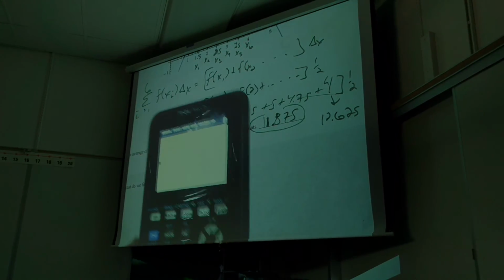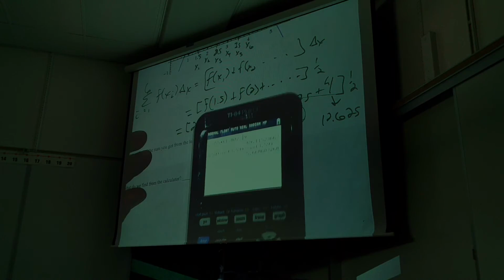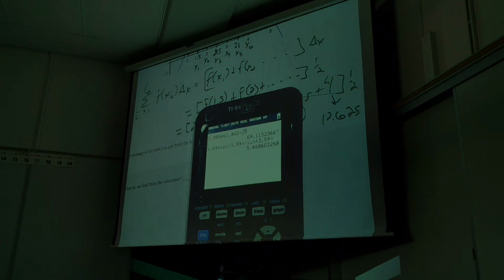I love the visual of this. If you have a calculator, I didn't bring any, so if you don't have one, too bad. I think even a TI-82 could do this. So first thing I'm going to do is tell it what function I'm using, negative x squared. Should probably let the calculator in on what I'm doing. Alright, so I'm using this function.